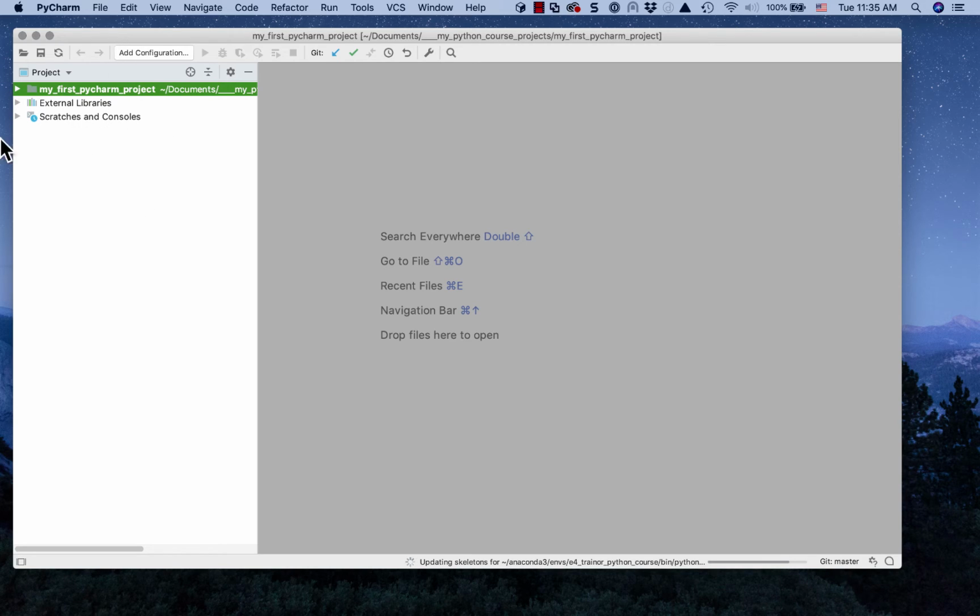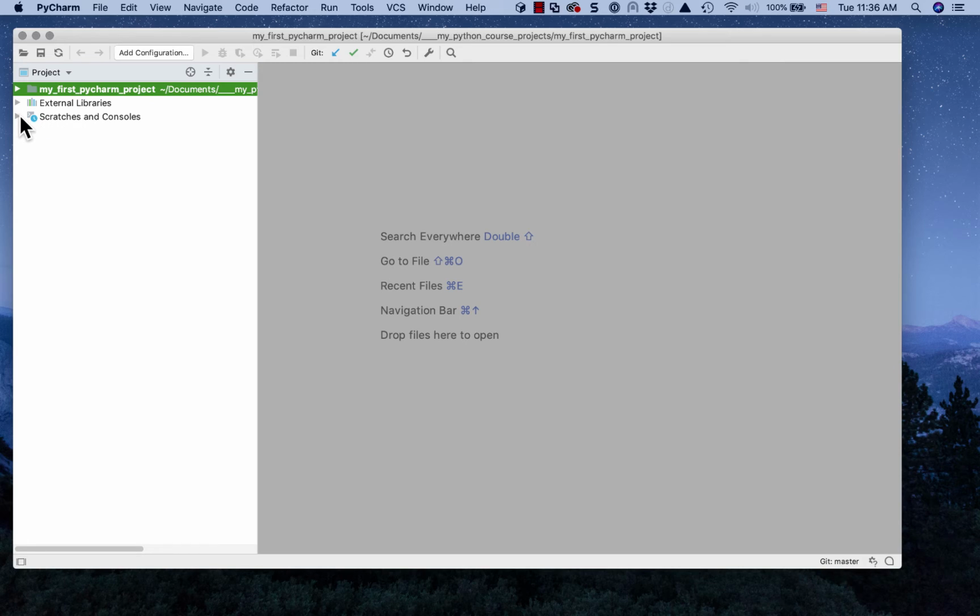This is a navigator panel for the project. And the first entry is the project itself. Okay, we don't have anything under it yet, but we will soon. These are the external libraries. Okay, so this is the Python 3.7 external library. And scratches and consoles is not something we're currently using.